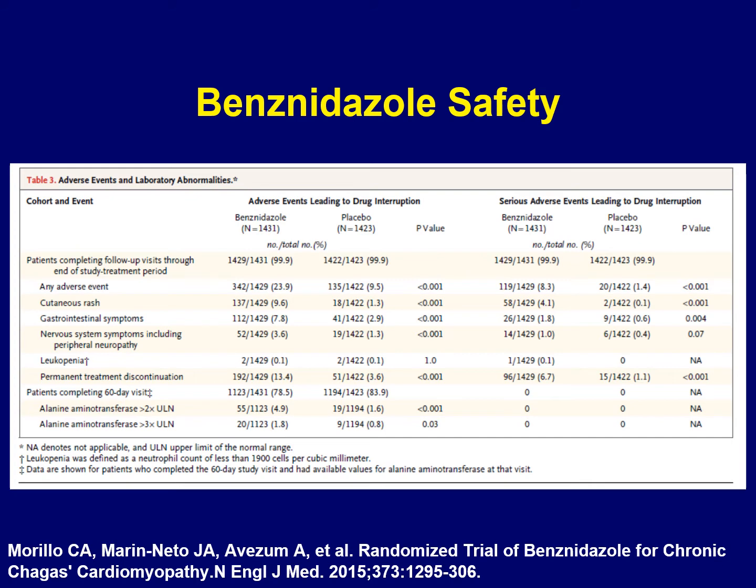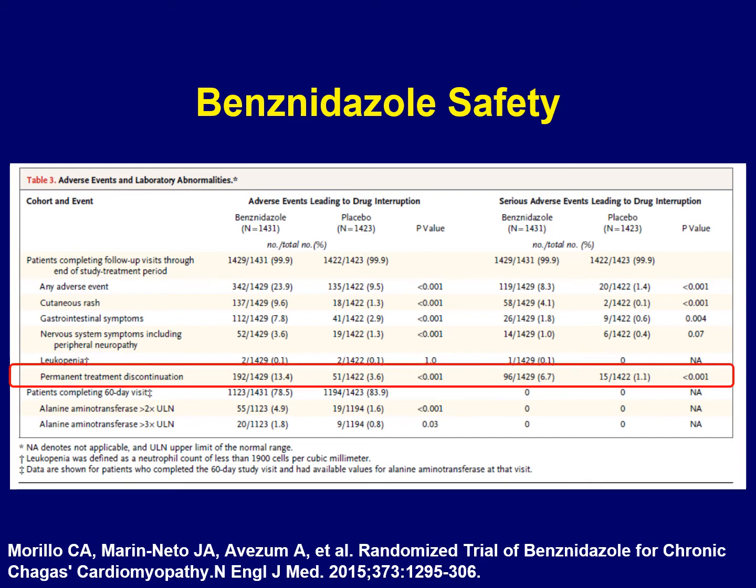Another aspect explored in this trial was safety, and we do see that certainly benznidazole was not a benign drug in terms of safety. There were some serious adverse events here, certainly at a higher rate than placebo. So that is a very important consideration. When these patients already have such severe disease, what is the benefit versus the risk of giving them this drug that doesn't seem to have a significant effect on outcomes aside from the parasitological cure? So something to weigh in balance with the benefits and risks.